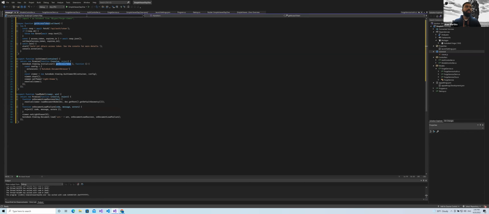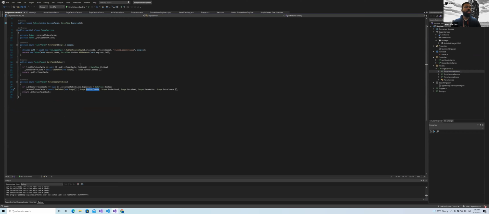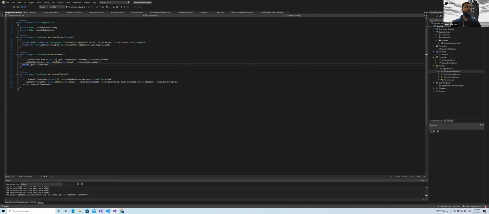Just so we don't forget anything, if we go to forge derivatives, forge service dot auth, we have the public token only with the viewables read scope. Viewables read scope, as the name suggests, is the scope that only lets our application read the viewables.